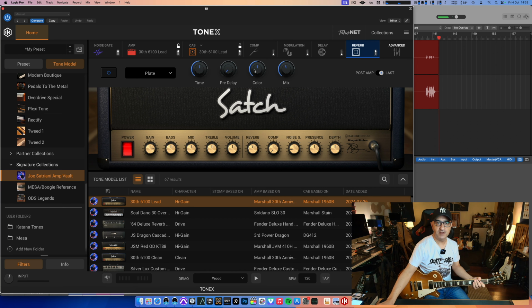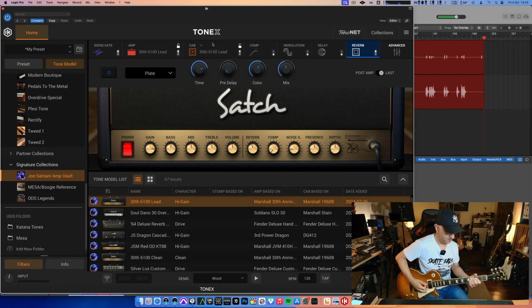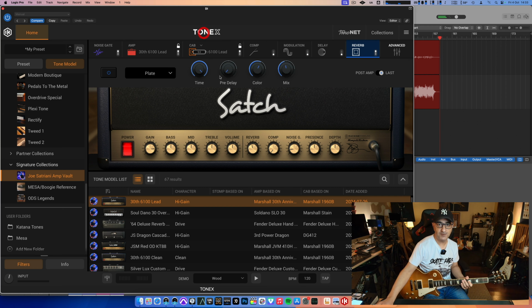Now, just for the sake of it, let's put the color all the way up. We got a very, very bright reverb, totally counterclockwise. Becomes dark. So, I'm gonna try to dial here something that I really like. Let me just increase the time. Too much time, probably. Depends on what you're doing. Max out the time.